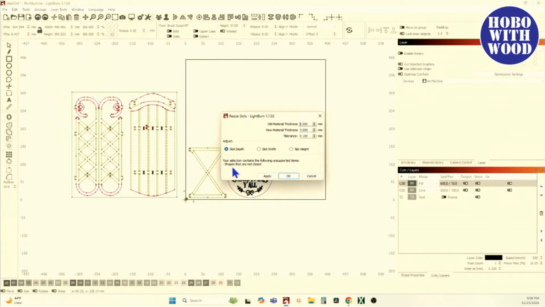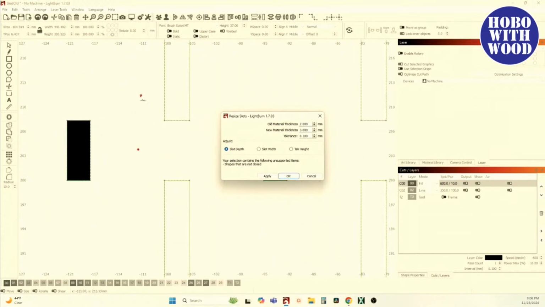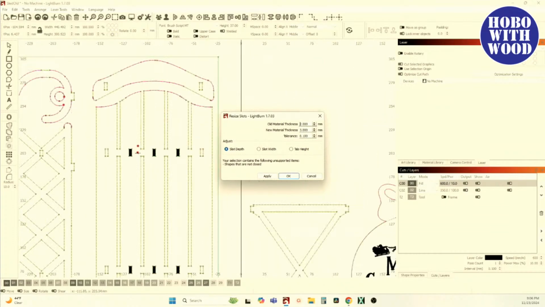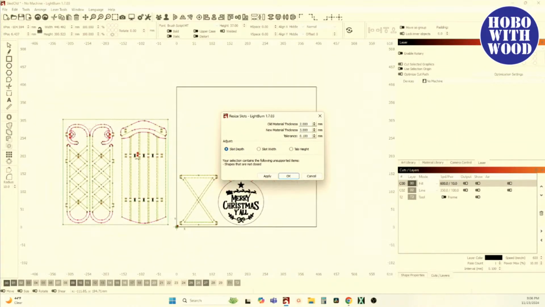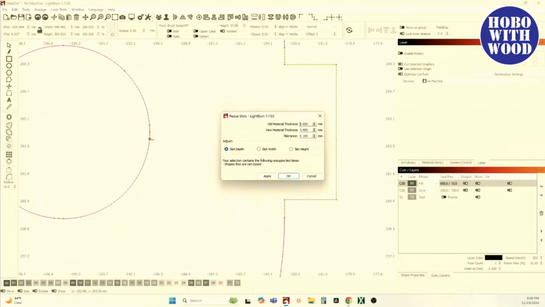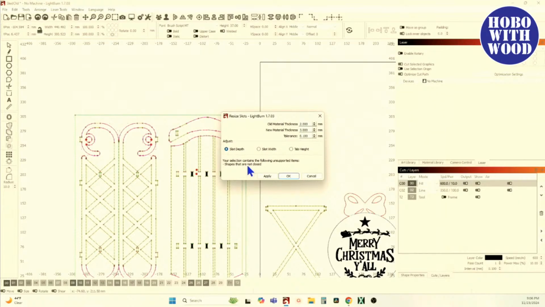Now it's just telling me we've got shapes that are not closed. And that was where the problem was, with this file. But I noticed there were some other things popping up. And if I zoom in here, there are these two little artifacts right there, little strange pieces. I don't know why or where they came from, but I suspect they are a result of using the scissor tool earlier in the design process. And there are some more over here. And I'm going to show you what I did to find these and identify the open shapes.